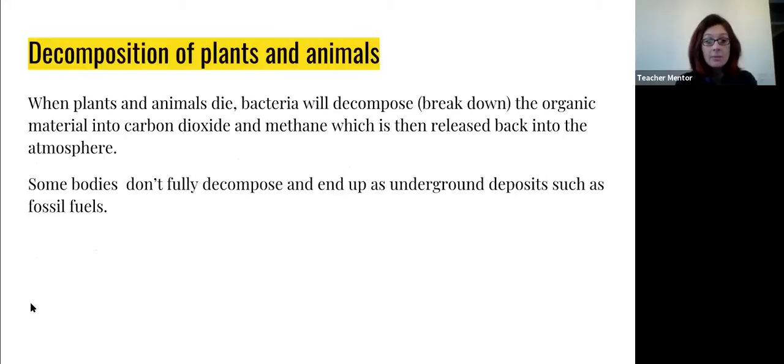Again, when animals and plants die, bacteria will decompose or break down. Decompose is just a fancy word for breaking down. And so bacteria is going to break down the organic material into carbon dioxide and methane. Both of those two gases are then going to be released back into the atmosphere.